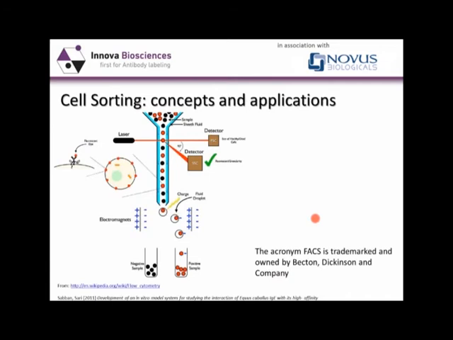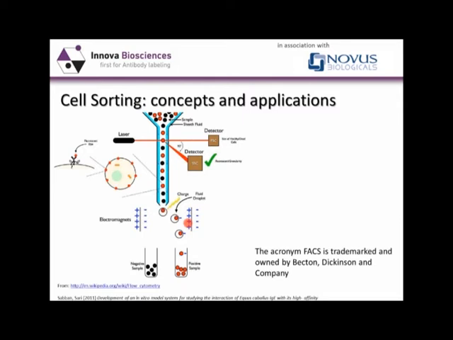So I just want to highlight the concept of cell sorting. We have a number of very high throughput cell sorters available to us these days, and essentially what cell sorting allows you to do is to identify cells which are passing through your flow cell either on the basis of forward and side scatter or on the basis of their expression of fluorescent molecules or a combination of both. The instrument identifies the cells in which you're interested. It will then put an electrostatic charge on the appropriate cells, and it knows exactly how long it takes for a cell to get to this point, and then the cells are put through two electromagnets, and the appropriately charged cells can be directed into different tubes.